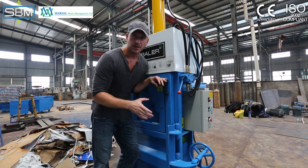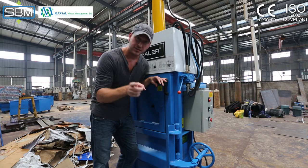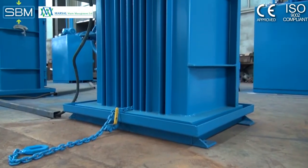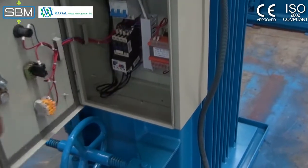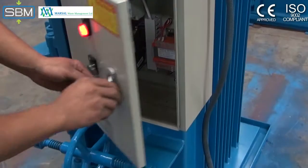One of the great things about the multi-purpose baler, apart from its small and convenient size, is just how easy it is to operate. Let me show you. Operation of the multi-purpose baler is simple. Step 1. Flip the main breaker inside the electrical box and ensure power is correctly supplied to the machine. The light on the outside should now be on.